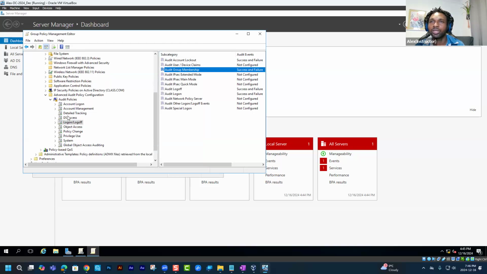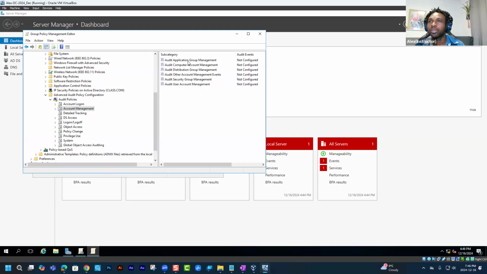So there are different policies as and when. Object access, we don't want to care about that. Policy change, authentication policy change, that's also fine. Account management, so this is about account management.